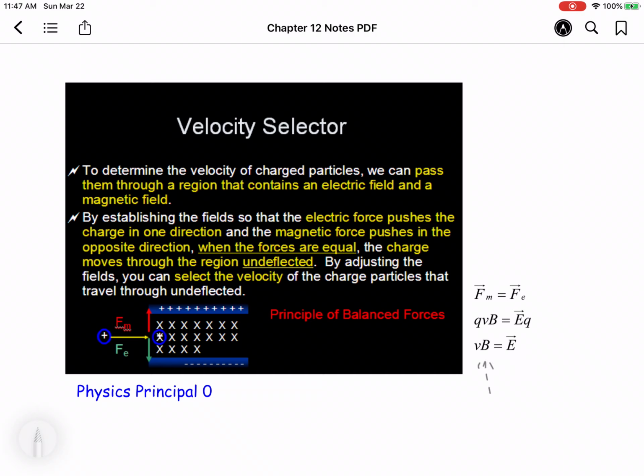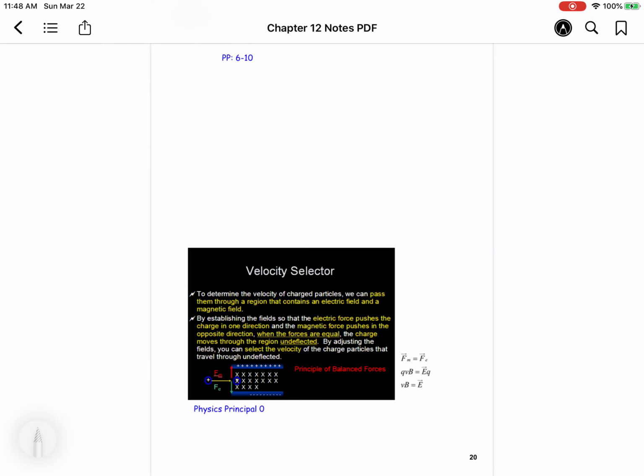So by choosing the magnetic field and choosing the electric field, we can then decide which velocity of particles we want. The problem is that whenever we're creating charged particles and sending them out from what's usually called an electron gun or an ion gun, they come out at many different speeds. So we're going to pass them through this velocity selector, which is just a magnetic field and electric field overlapping each other, which allows us to choose which velocity we have. Then once we know the velocity, we can use that in the next part, which we'll see at the end of this lesson.